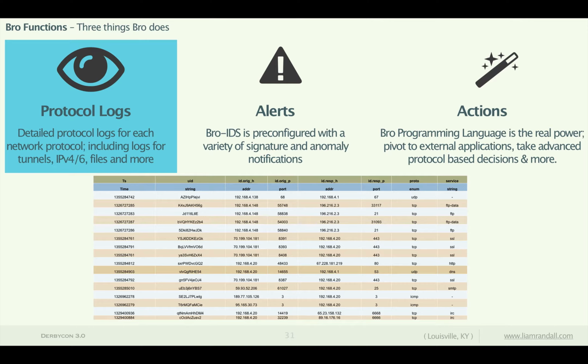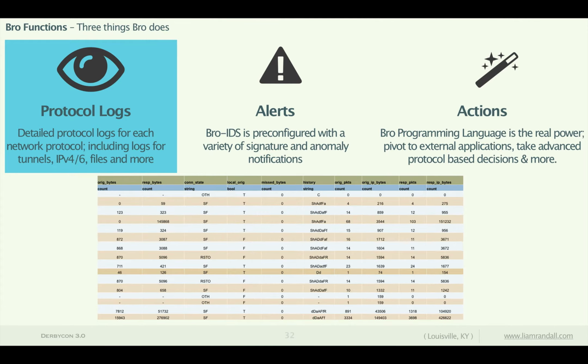If you're Unixy, you would love Bro logs. They're very highly structured. When we say highly structured, what I've done to help you understand that is put the data type under the field name for each one. Count is the Bro word for integer. So you know that everything in this column, if you want to access it using the Bro programming language, is always going to be an integer. This is always going to be a string.